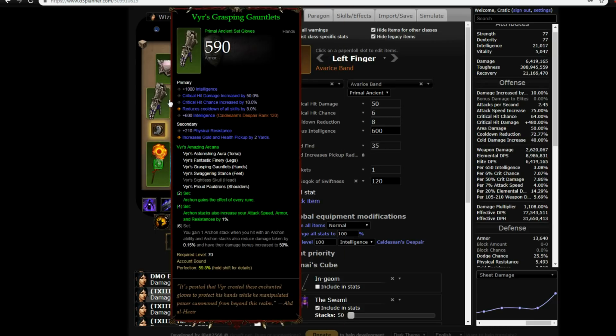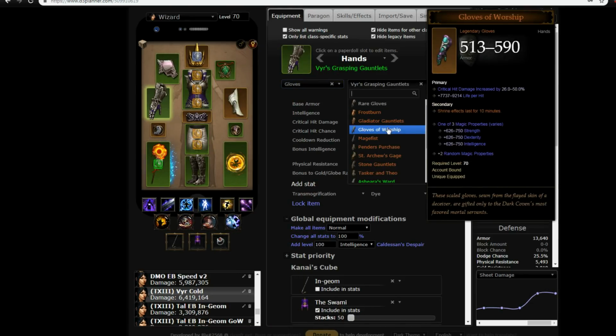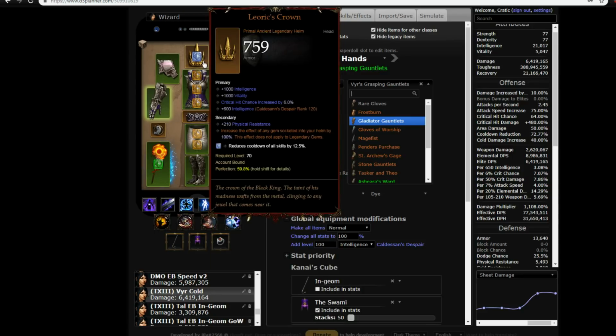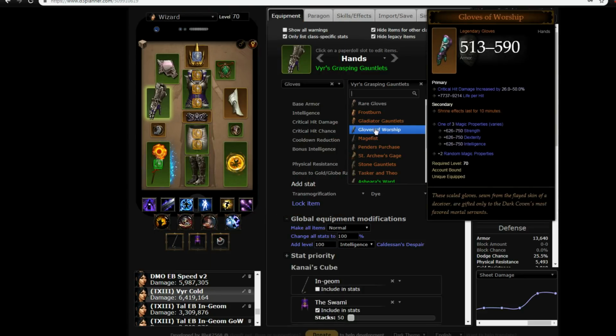Another item that you could possibly look into here are the Gloves of Worship. So Gloves of Worship giving you those shrine effects. So instead of the extra cooldown here on the Leorcs, you go for the Gloves of Worship, and some of the shrine effects give you bonuses to resource, cooldown, things of this nature, so they'd be very beneficial as well.